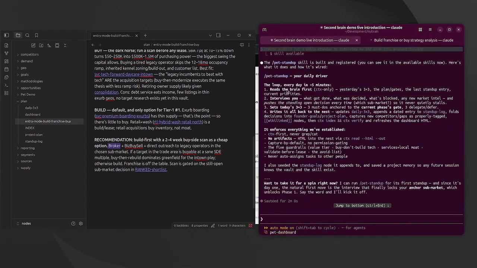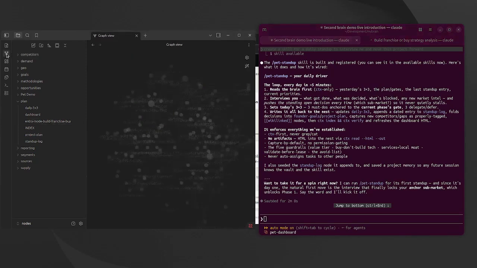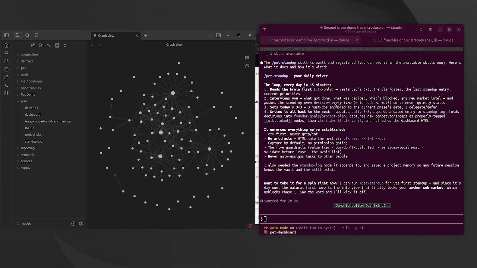What the skill does is every day, it takes about 5 minutes, it's going to read the brain first. It's going to use the CTX command to fetch the 3x3, the plans, and it's going to follow those links, meaning it's going to follow the graph wherever it needs to go. This is super important. Again, right now there's just not that much content. So in theory, you could take everything and post it into a chat.